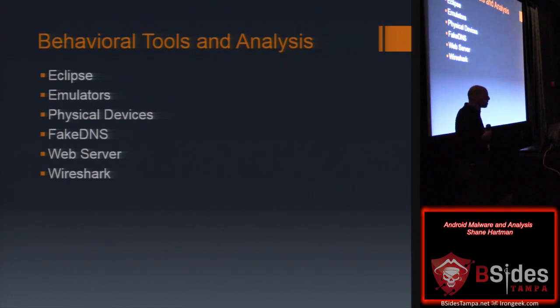And we have a couple other things here called fake DNS, which we use in order to fake out the DNS that's going out, so it doesn't go to a remote DNS. It just says everything that you do, a request for a domain, it comes here. And then you can actually capture any of that traffic that's going there. Web server. Most of these things are going to use web services of some form. So you set up an Apache website and then you just let it go to it. I'll show you all this in just a moment. And then we've got Wireshark, which most of you should know is a packet capturing utility. So now let's look at the first thing.